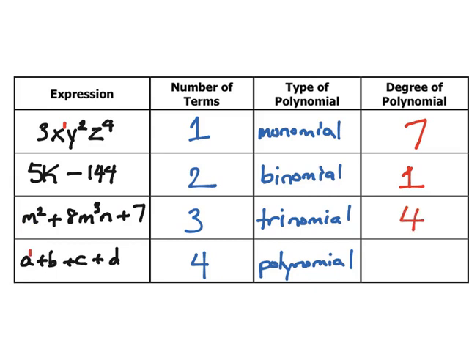Now the last one, all of them seem to have a degree of 1. And so the degree of the polynomial is the highest, and since they're all the same, we're going to say the degree is 1. All right, so we learned a lot of different words in this video. Make sure that you memorize them. A lot of them should be kind of, I guess, logical, like these ones. All right, but you'll see them again and again.